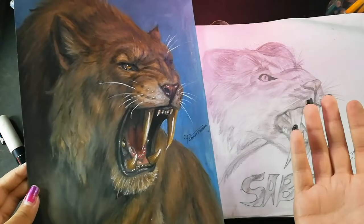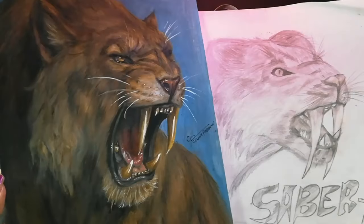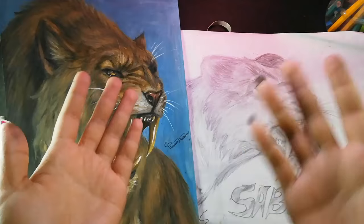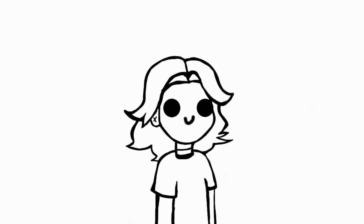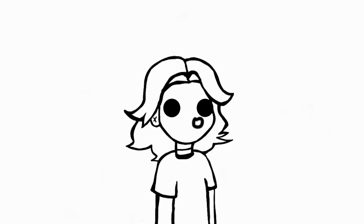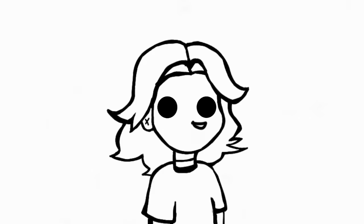But I didn't get here by being born with natural skill. Like someone's born that way. I just kept drawing, even when it was questionable. Your style doesn't appear one day. It evolves through messy sketches, crusty doodles, and random drawings at 2 a.m. when you should be doing homework.